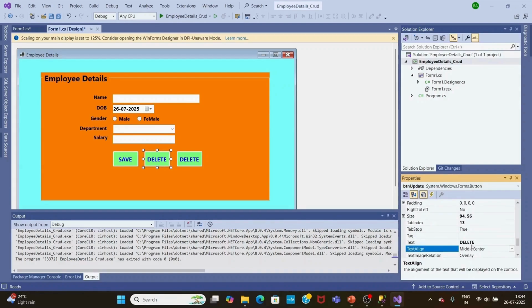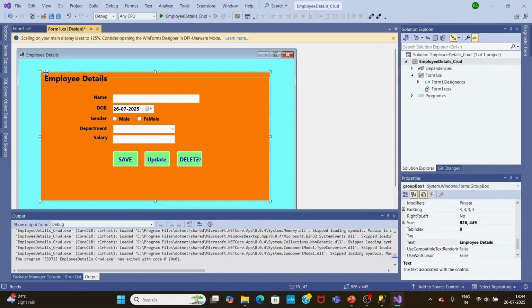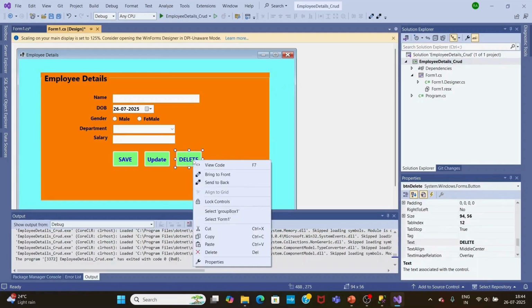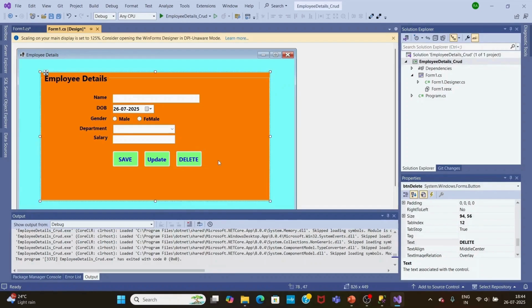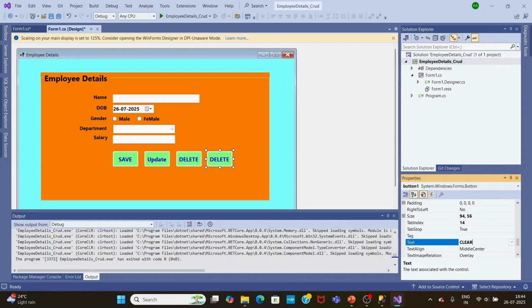And here we can give update. So that's fine. Next, we can copy this. We need to clear the form. Paste that. Here we can give clear. We need to clear all the forms. So here button clear.